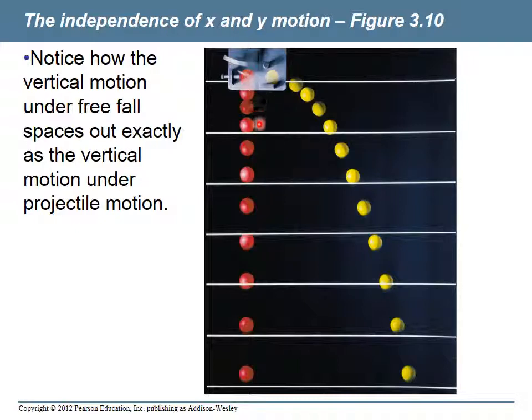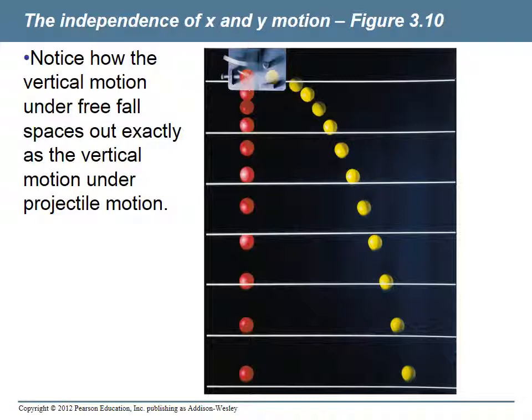I can drop a ball and it drops straight down here, and the rate at which it falls is exactly the same as the rate at which the yellow ball falls, and it has no dependence whatsoever on the fact that this is also moving to the right some. So this x direction has no play in how fast the y direction moves. They are entirely independent of each other. So you can see that the ball is in the same place vertically every single time. Okay? So the x direction is entirely independent of the y direction.